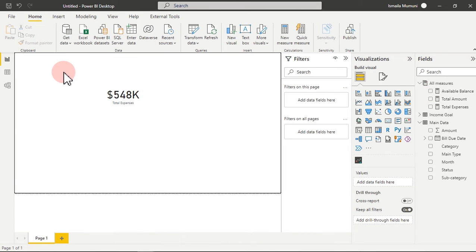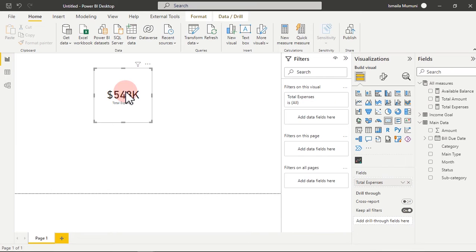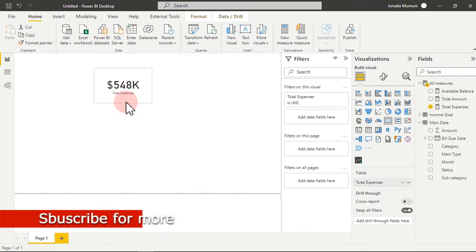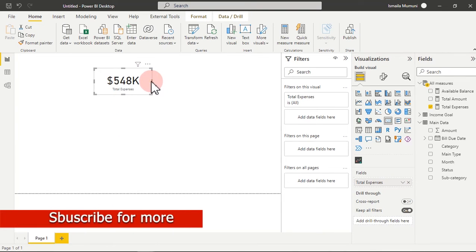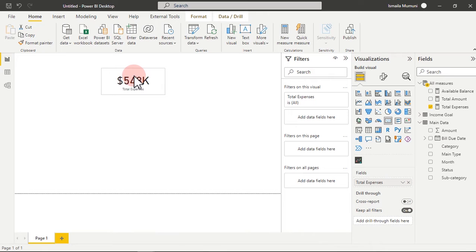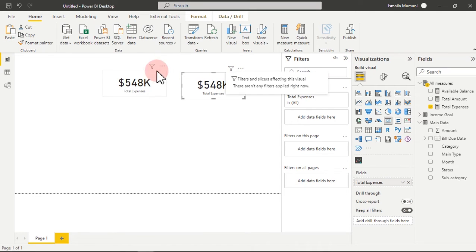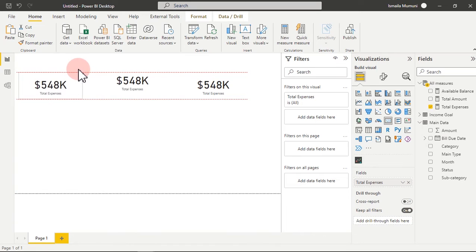All right, it is time to start our visualization. So here are our expenses. I'm just going to minimize it like this. The next thing I'm going to do is duplicate this. So just go to copy and I paste it twice. So we move this one right here and I will click on this and have this moved right here for now. Don't worry, we're going to fix this and create something very nice.